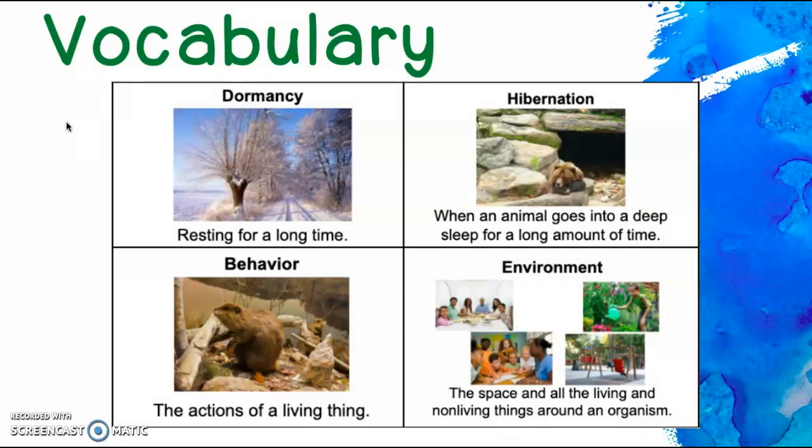Some of the vocabulary to know in the top left is dormancy, resting for a long time. In the bottom left is behavior, the actions of a living thing. In the top right is hibernation, when an animal goes into a deep sleep for a long amount of time. In the bottom right is environment, the space and all the living and non-living things around an organism.